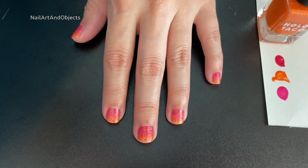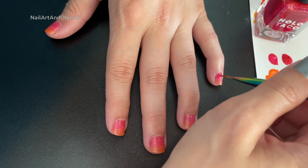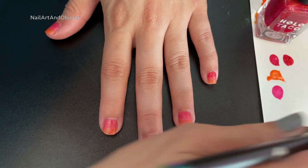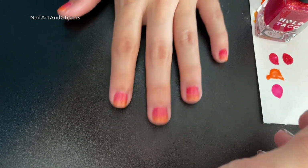All right, and the initial coat's done. I'm basically gonna do the same thing for all three of them. And still doing a little bit of overlapping also for the second coats. And yeah.